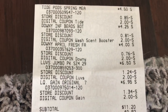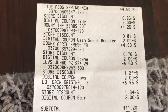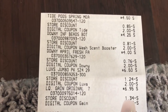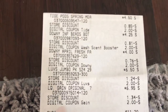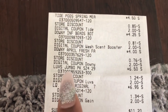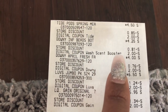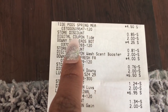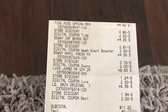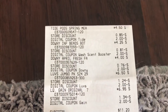Here is my receipt so you guys can see it. If you are new to Dollar General, the $5 off $25 does not show on your receipt as a $5 off coupon — it takes off a store discount for each item, but it does add up to $5. Then you'll see my digital coupons: $2 digital for Gain, digital coupon for Luvs, digital coupon for Downy, digital coupon for the Downy Unstoppables, and the digital coupon for the Tide Pods. After everything, my subtotal was $11.20.